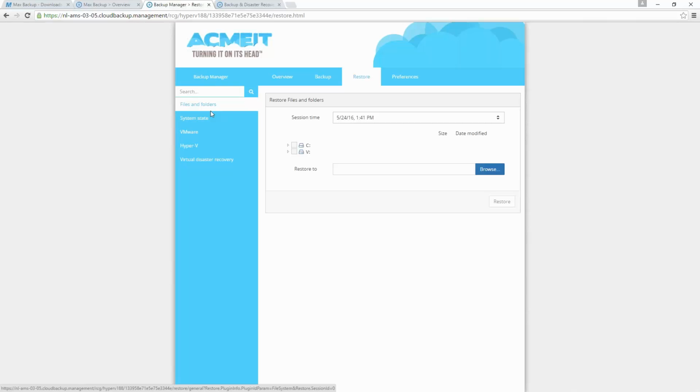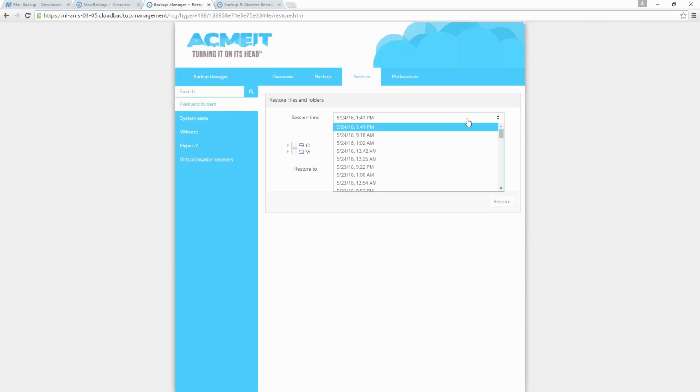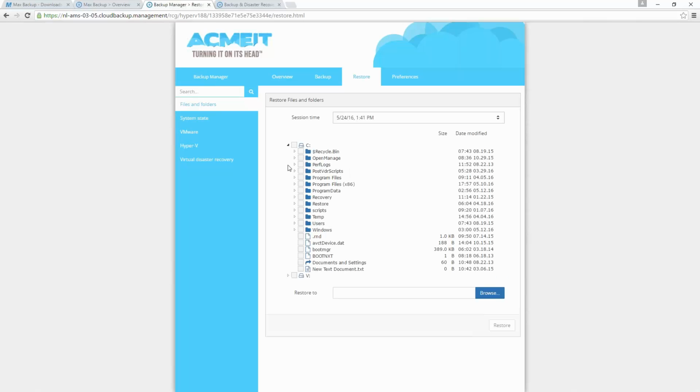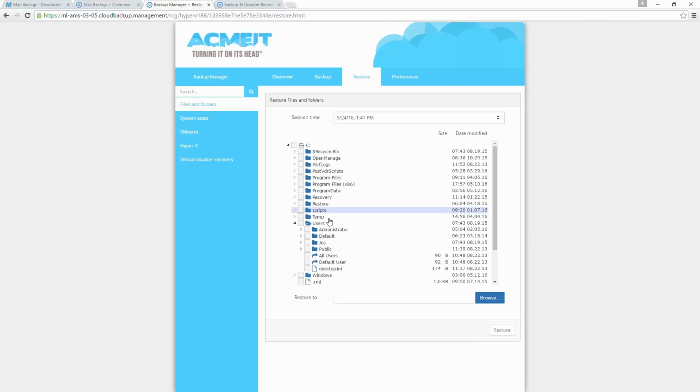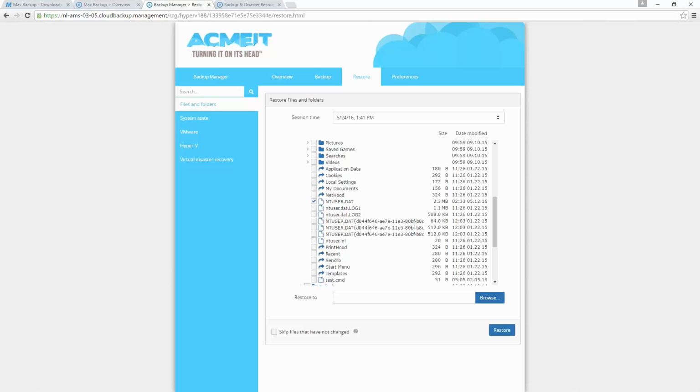The Recovery tab is also going to give me the ability to do file and folder restores, VMware extractions, etc. So if I want to come in here and I just want to restore Bob's file, right, from the 24th, expand this, go down into the user directory, you know, find out who we've got here. Okay, we've got the administrator. Maybe I just want to restore one file. Okay. I'm going to restore ntuser.dat. There you go. It's that easy.